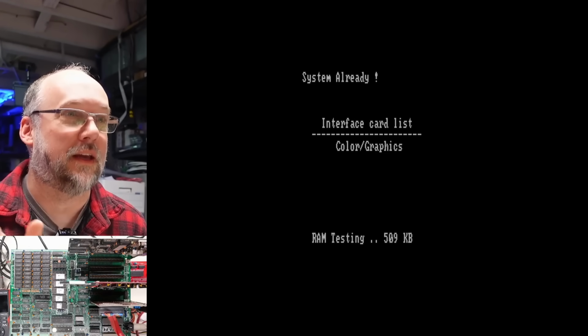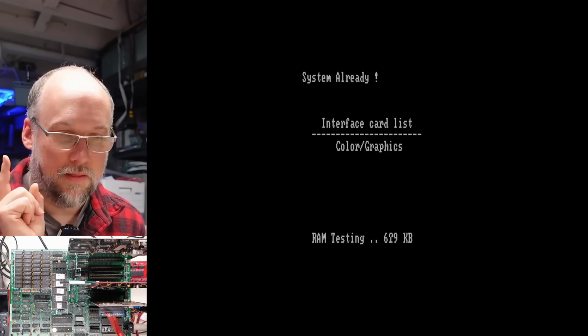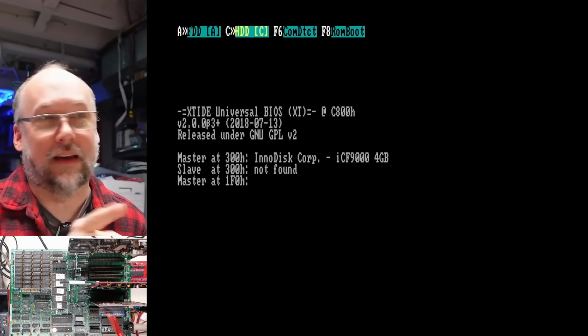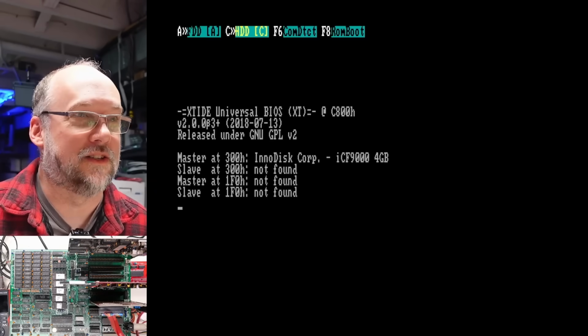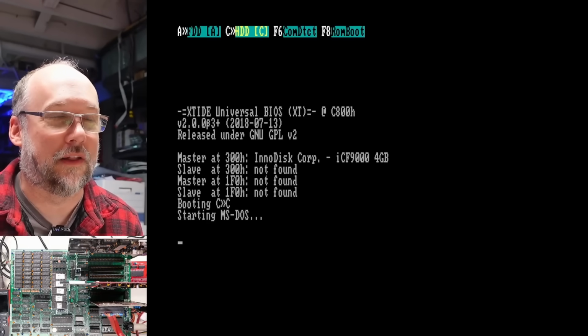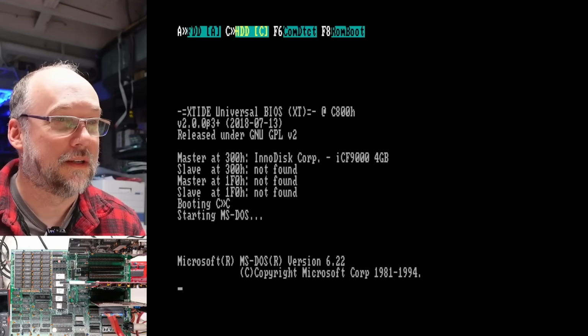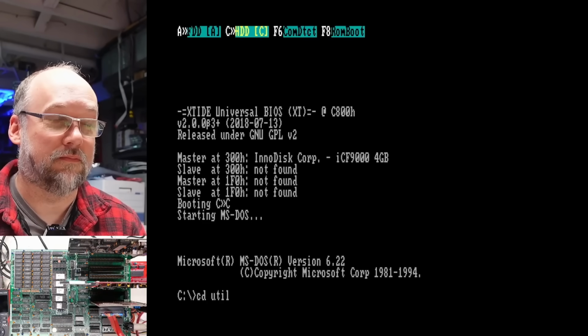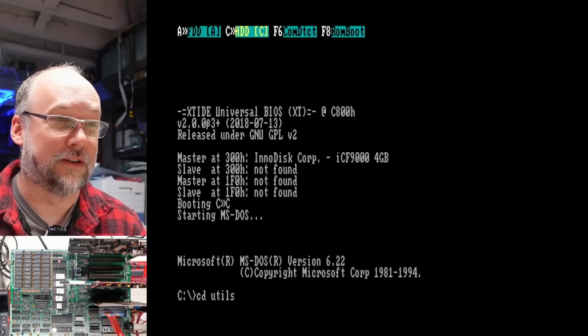Working with a friend, with Dave, on improving that. This ROM BIOS might not be doing any kind of RAM checking whatsoever. And maybe it's just printing a number and literally doing nothing more. I couldn't tell you. But obviously, MS-DOS is running here.